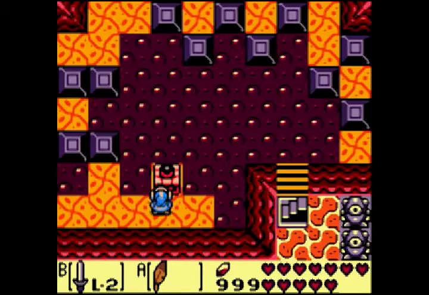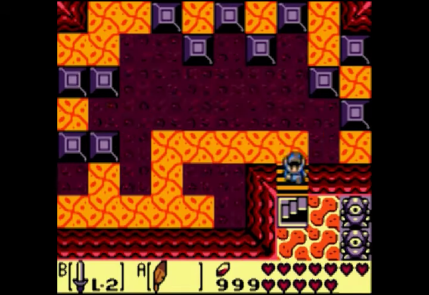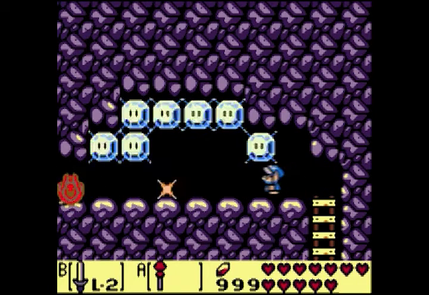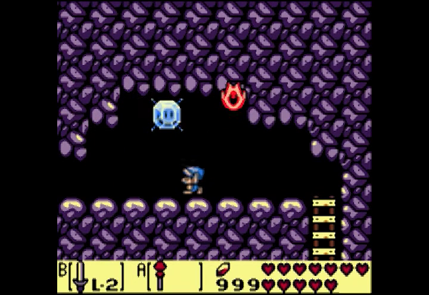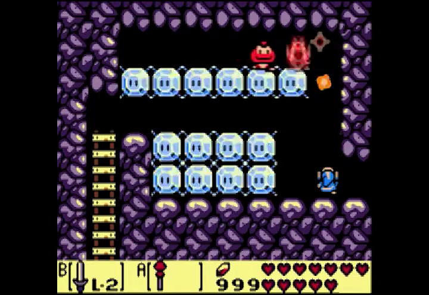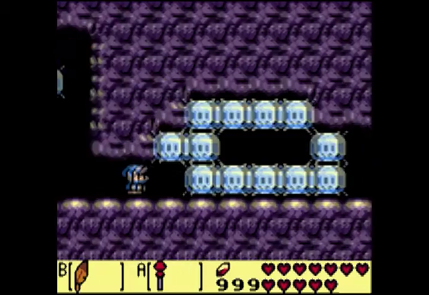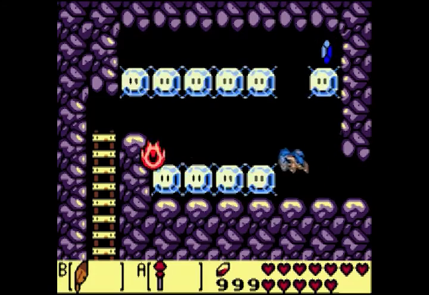Okay, so the first one I want to do is this closer one, because I feel like it. Less of a commitment. Take that, ice blocks. This one we need to be careful. That's not what I said. Like that, yeah.